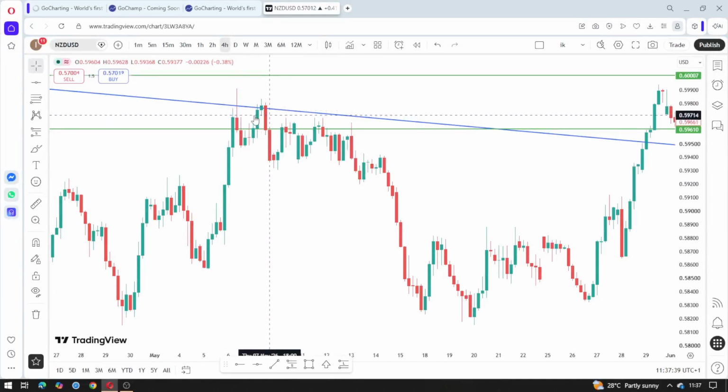Did you see the shooting star? Did you see the morning star? Even the shooting star can double as a bullish harami, which happened at a zone. All right, not a continuation because it's a reversal. But the shooting star is powerful. Look at the candle. Shooting star is worth it, is it not?